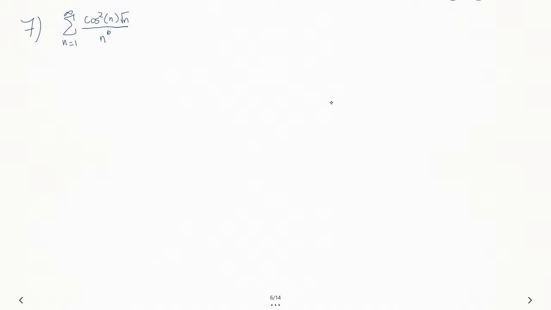So with this next one, we have cosine squared n, and then square root of n, and then an n to the 6th. What the heck should we use in this one? Well, this is where we want to tend to avoid the limit comparison test, and it's the reason why. If I take a limit as n goes to infinity of this thing, I really have no idea where this thing is going. So that's where you want to go back and take an integral of this.